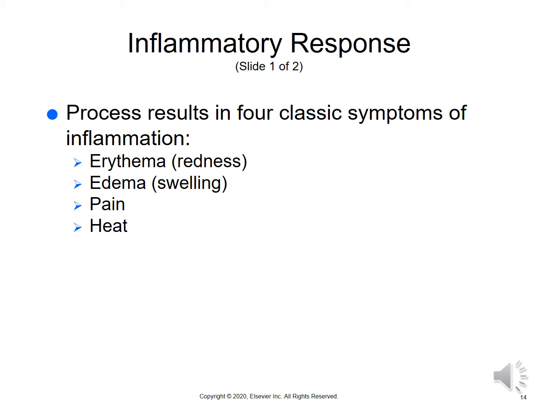If the pathogenic invasion is too great for localized control, the infection may collect into the body's lymph nodes, where more white blood cells are present to help fight the battle. This causes swollen glands or lymphadenopathy. If the body's too weak or the number of pathogens is too great, then the infection may wind up spreading into the bloodstream, causing a condition called sepsis or septicemia or blood poisoning, which can ultimately affect the entire body. Without appropriate medical intervention, death can occur from sepsis, but we usually try to take steps to prevent that from happening.